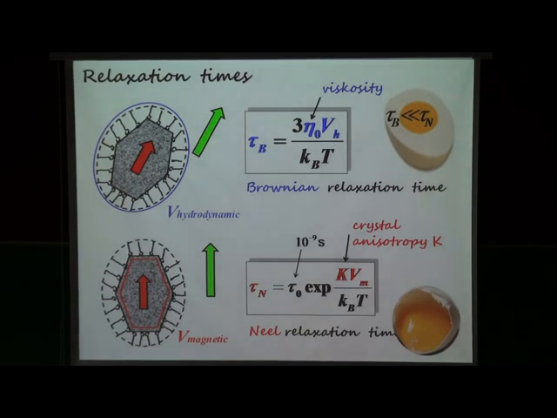And this is true for some magnetic particles like cobalt or cobalt ferrite. Why is it in this case? Well, cobalt and cobalt ferrite, they have a very large crystal anisotropy, and that makes it so that at diameters of maybe 6 nanometer or so, there is already a blocking of the magnetic moment.